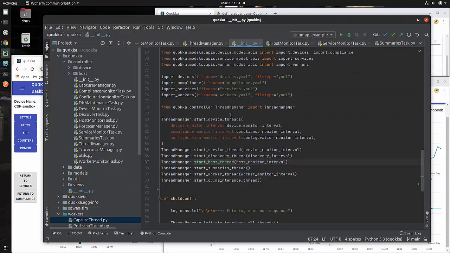Now let's look a little bit at this actual code in the initialization phase and see what I'm doing. So I want you to pause right now, because I'm going to say some things that if you're not an experienced software developer with object-oriented stuff, it may not make as much sense to you, but it's fairly simple to understand. And so I've given a picture of it before in the walkthrough, so I'm not going to bring that up again, but I want to point out this thing called Thread Manager that I am importing.